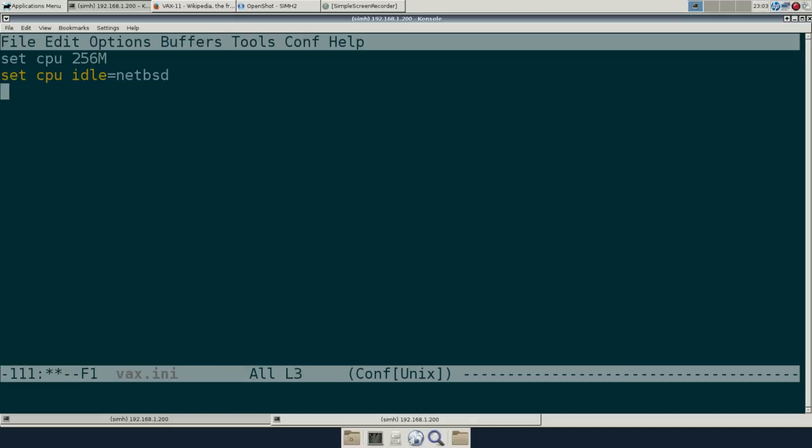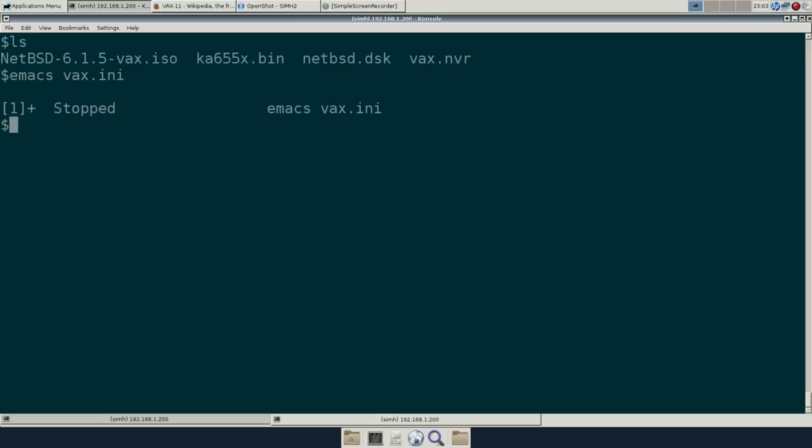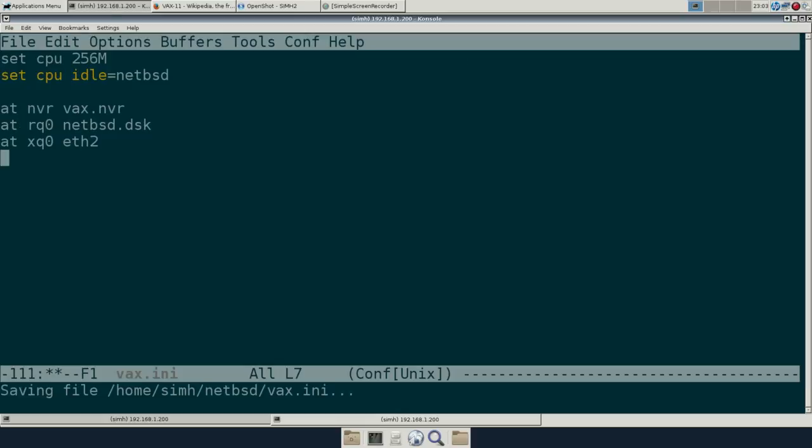Next thing would be to attach our non-volatile RAM, and attach our main disk and network. So there we go with the basic setup.